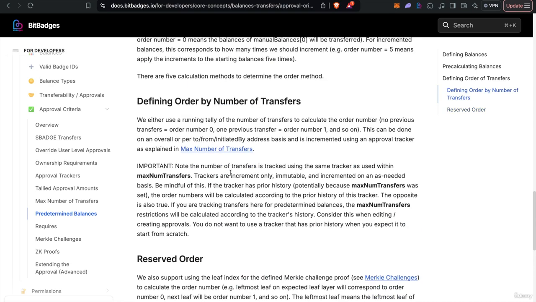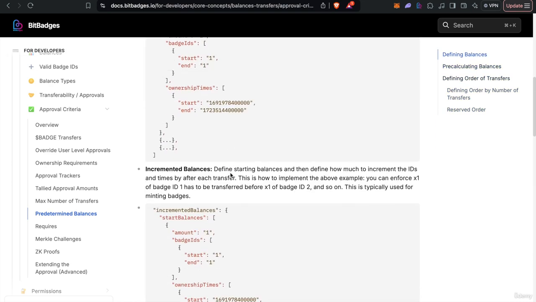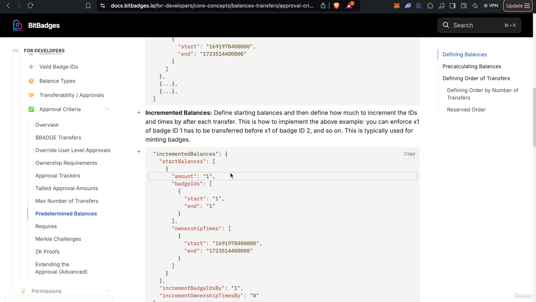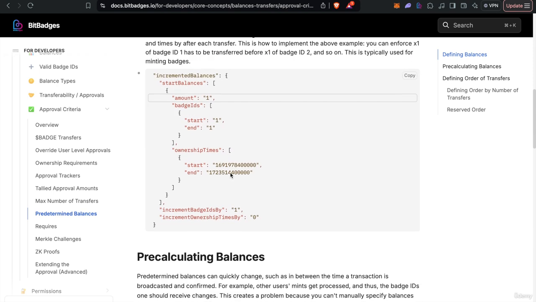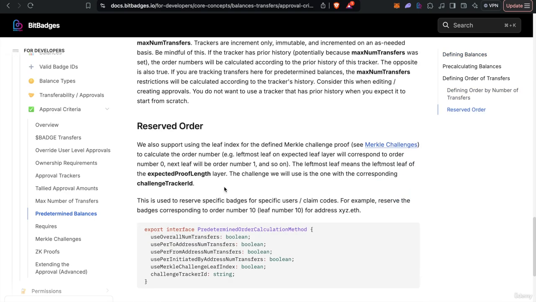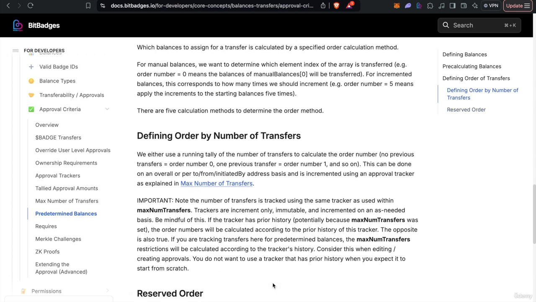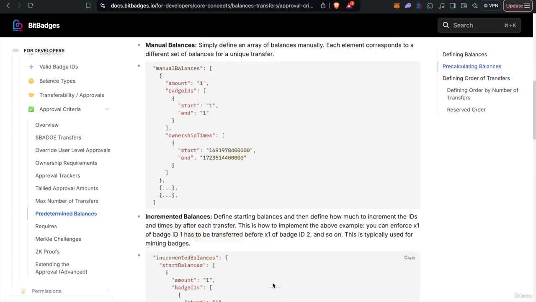This can be used for maybe reserving specific increments for certain whitelisted users, or certain increments for specific codes or specific claims. And as I mentioned, this is how we use the BitBadges claims behind the scenes. So you can reserve specific claims off-chain, like claim numbers, for specific badges on-chain. And that's kind of how we bridge that gap.